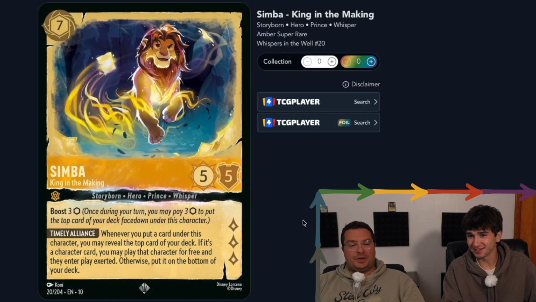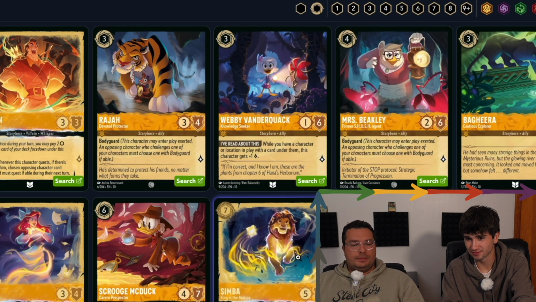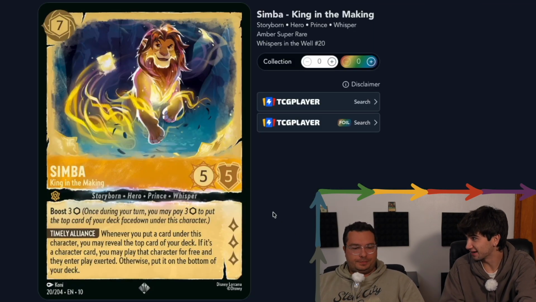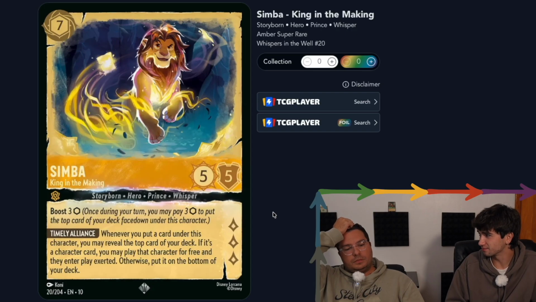Yeah. So let me throw something out there. You play Scrooge McDuck on 6. Yep. Okay. Play him on 7. You paid 7 for him and boost 2 now. And a character. Because remember, whenever it doesn't say pay 1 less. Whenever Scrooge is out, you just immediately boost a character if you play them.